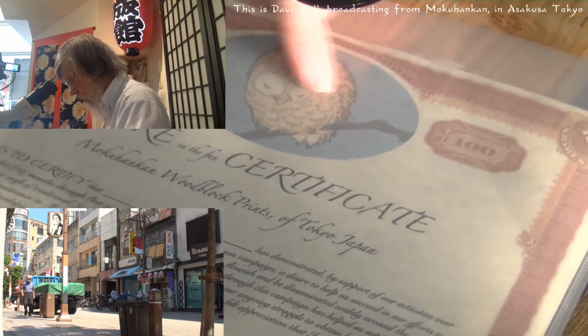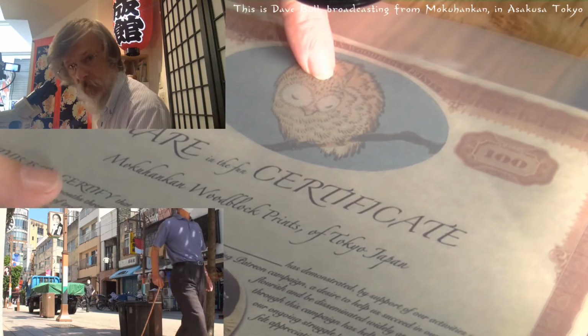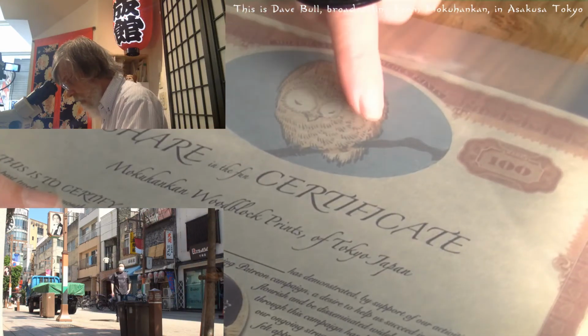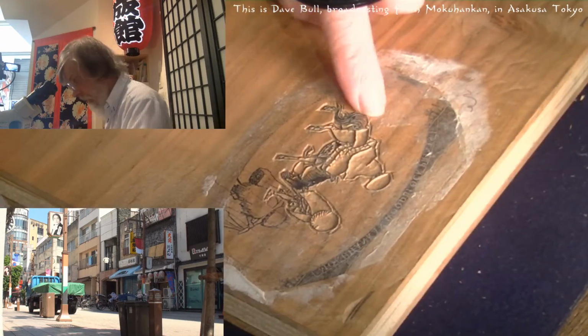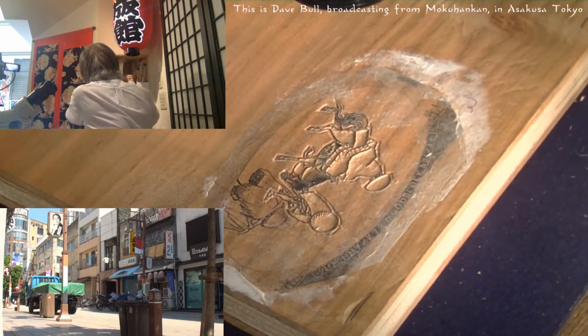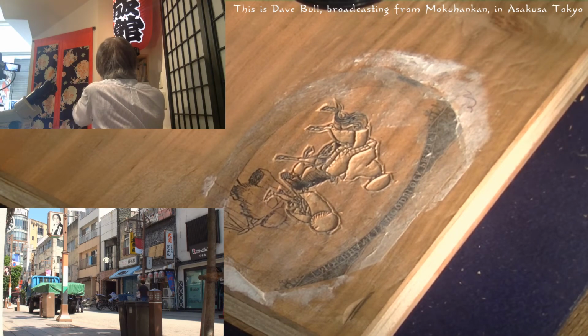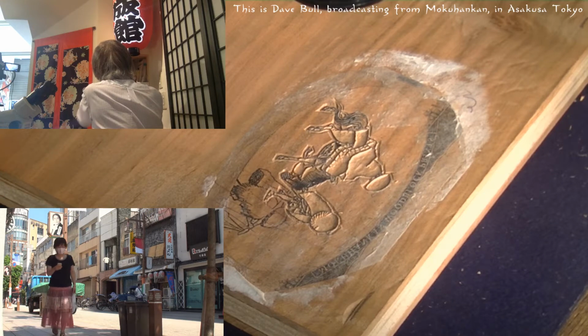The way it's going to work is this. The image will be in the middle and it will bleed. It will just go round out to the outside like this. So what we've done on this new one now, we have carved the black lines, which are in essence the same as the black part of this owl. And we will then print the black lines and they will give us the place where to carve the colors. But they won't tell us where the background color should be. And this print's going to have a background tone. I have prepared already, as we've shown and talked about on the stream here, the tracing to paste down that shows where that background area is.